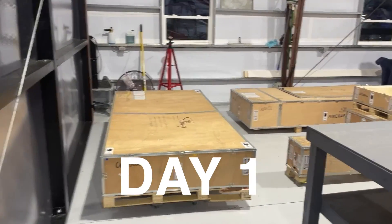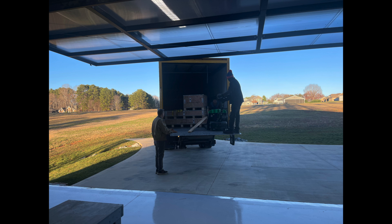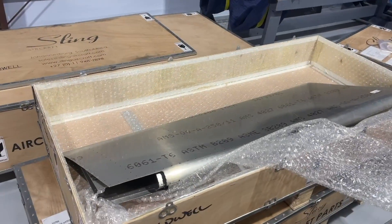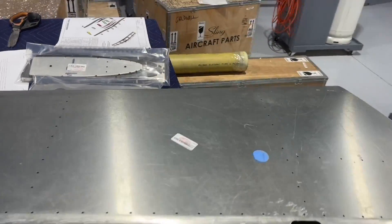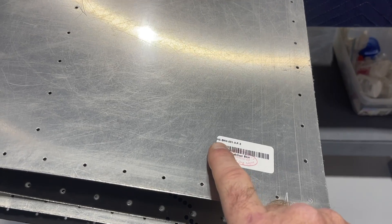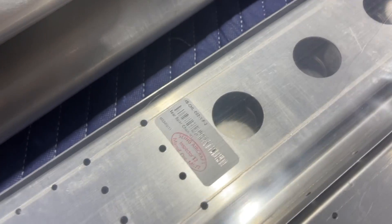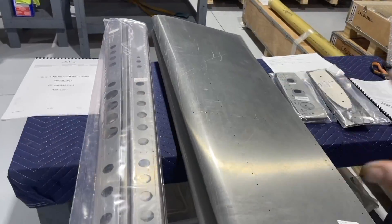Thursday, December 14th, 2023, and the trucking company just dropped off these boxes. I've got six boxes with almost the entire kit here. Couldn't help myself — I've already broken into the empennage box and I'm starting to pull parts out for the assembly of the empennage. I'm starting to sort parts, so everything comes with a specific part number. We have an HS, which stands for horizontal stabilizer skin, dash 001. Over here I have an HS-CHL 002.